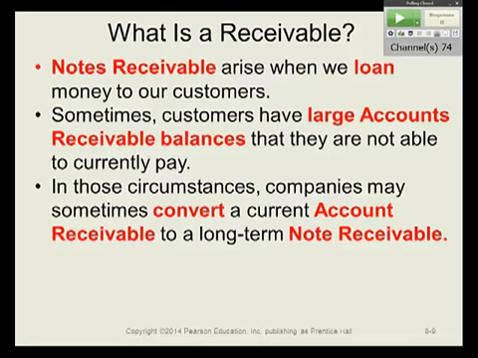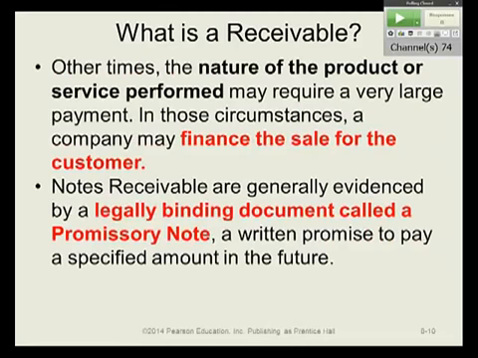An account is simply using a credit card, for example, or calling someone up that you know as a normal business relationship and saying, send inventory over or send merchandise over, and you promise to pay. A note is a more formal document that has to be signed and generally carries with it interest. So as you can see, the note in the second bullet here is a legally binding document, and it is a promissory note.